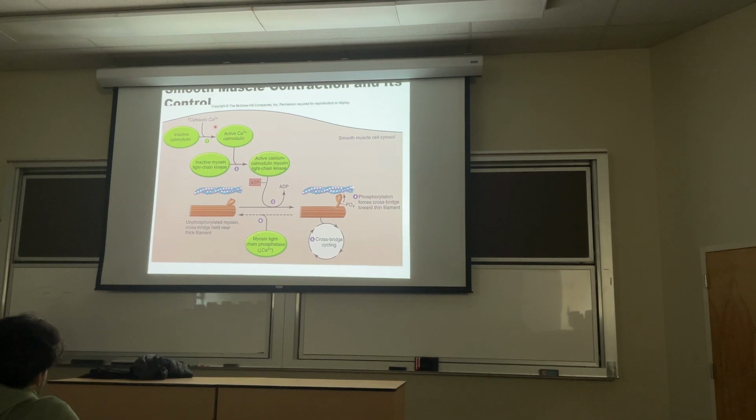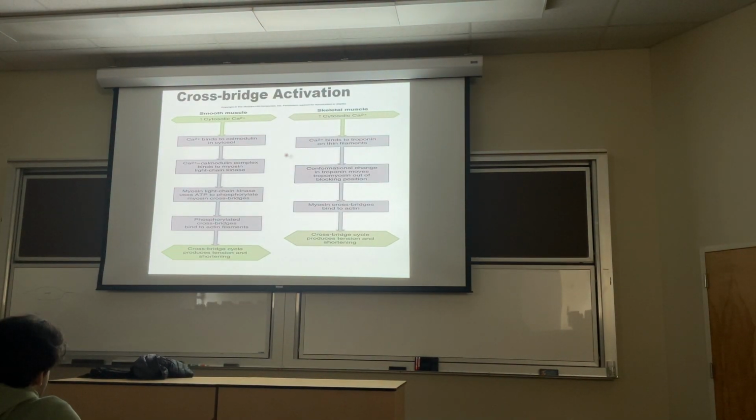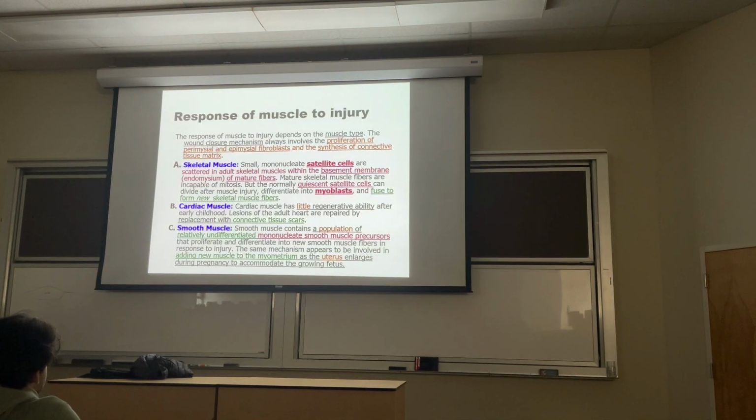Another difference is calcium here doesn't just come from the sarcoplasmic reticulum. It can, but it can also come from extracellular calcium through the membrane, the sarcolemma. So you can get two sources for calcium. This is a comparison, and again, we're not going to give you much on this physiology, but if you want to remind yourselves of how calcium is used to control contraction in smooth muscle, that's shown on the left, and how it's done in skeletal muscle, that's shown on the right. So there's some comparison there.